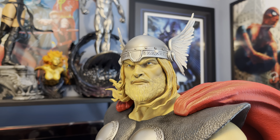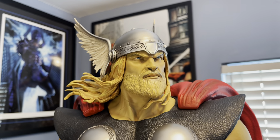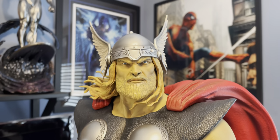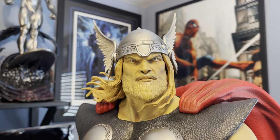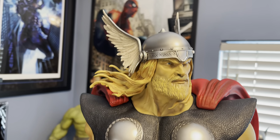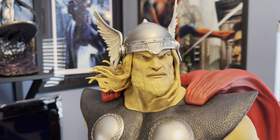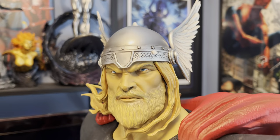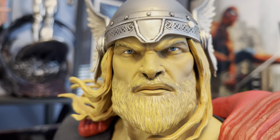This is the exact same portrait. The hair is identical. I think the sculpt of the face is identical. It's just the addition of the beard. But it looks really cool. It's like a more mature Thor. I really like it a lot. You know, those eyes look cool.